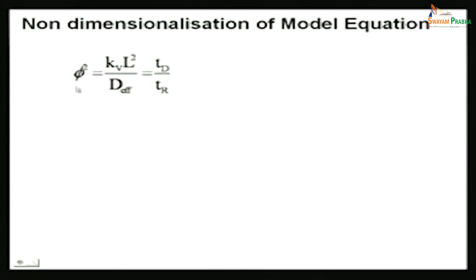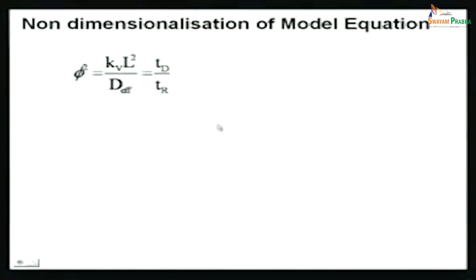So the first number we'll get in this case is the Thiele modulus, and I have already discussed the Thiele modulus in the last class, if I remember, which is the ratio of diffusion time over reaction time. And why is this important here? Because these are the two dominant phenomena in the system, diffusion and reaction. So it's very important to have a sense of the ratios of these numbers. Why is it important to have a sense? Because if Thiele modulus is given as the ratio of diffusion time to reaction time, and if Thiele modulus is very large, that means that diffusion is limiting.